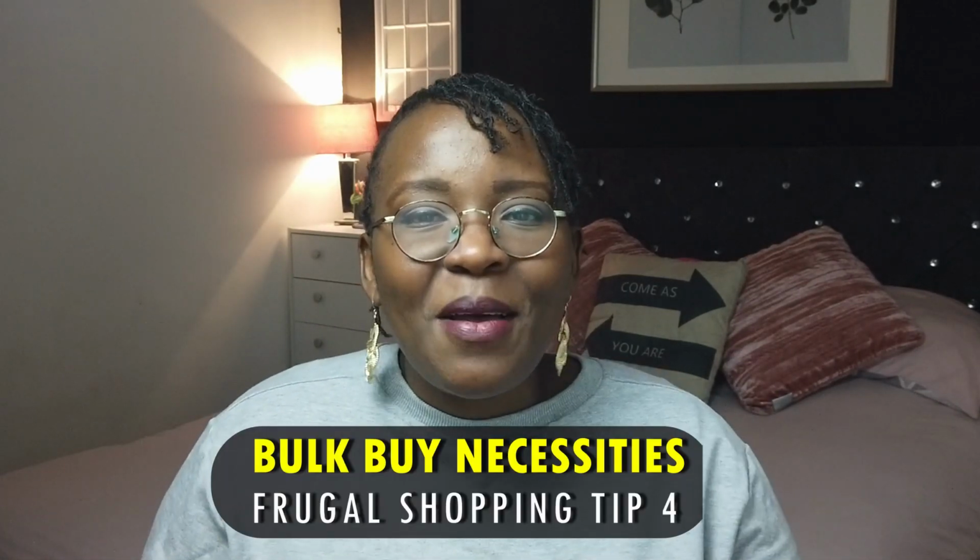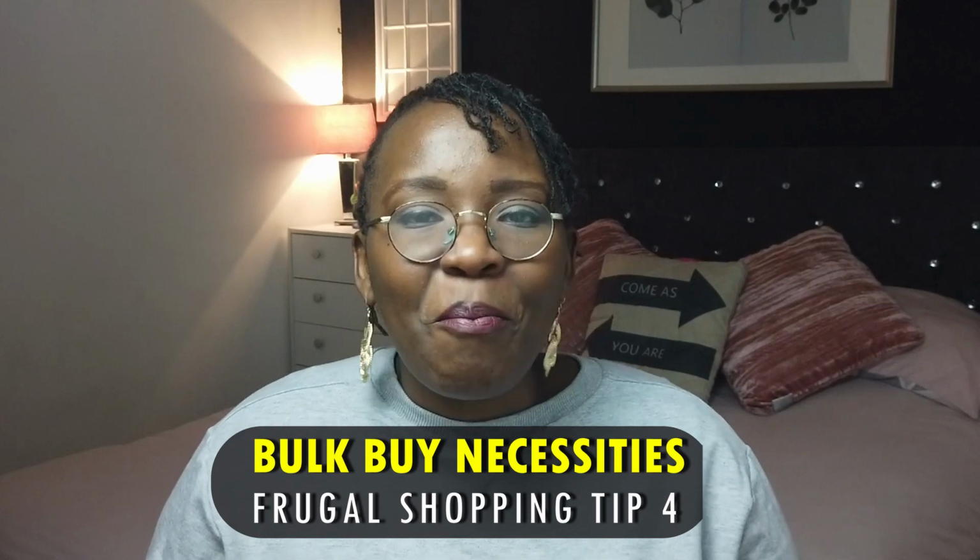Tip number 4 is to buy your necessities in bulk. Typically, when you buy your ingredients in large quantities, you tend to find that this reduces the unit price or the individual price. So for any items that you consider staples and you purchase on a regular basis, consider buying them in bulk and saving yourself some money. Personally, I like to purchase non-perishable food that we eat often enough in bulk because I know that they have a long shelf life and won't go bad soon. So I like to purchase rice, lentils and grains in bulk and just use them slowly throughout the year.